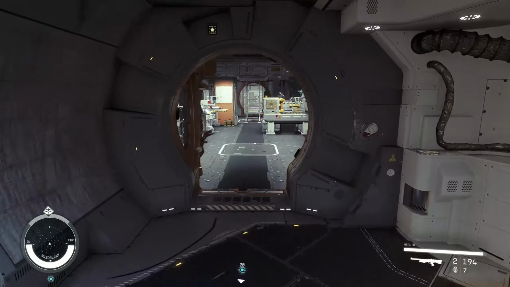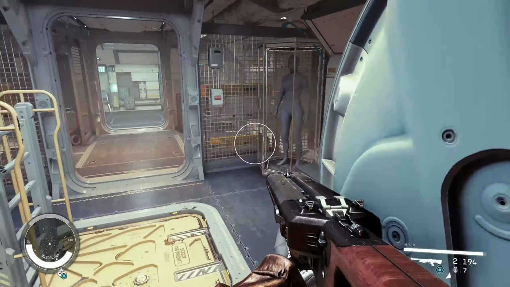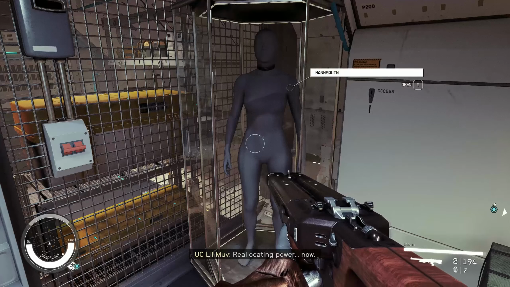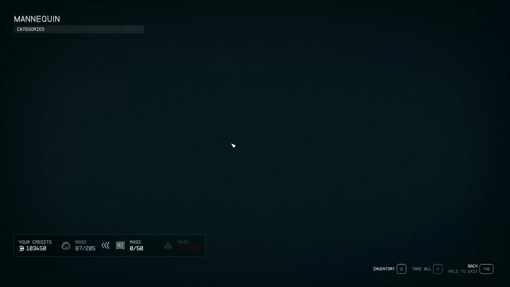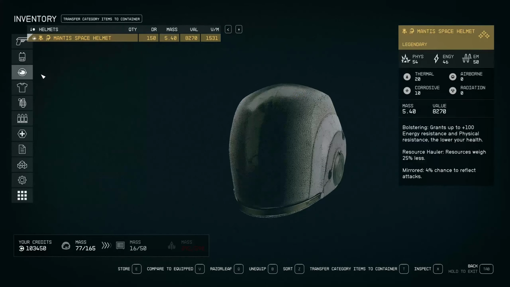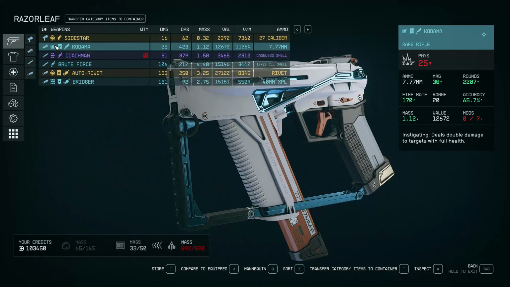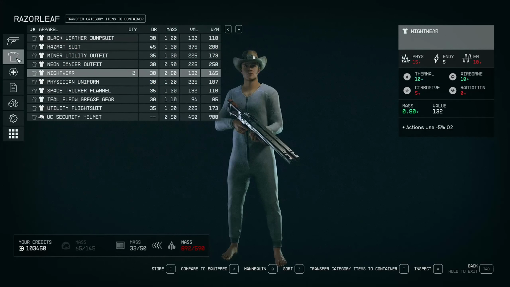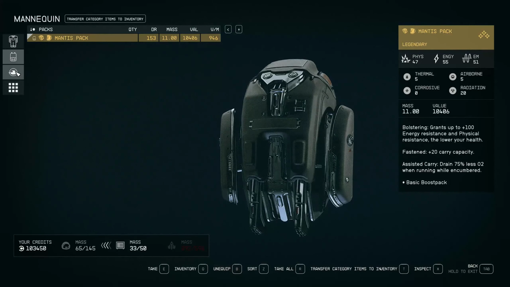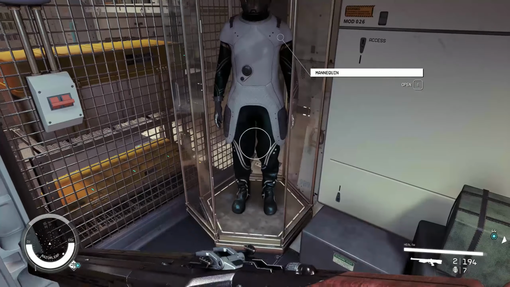And another tip, if you want to go for an armory, I suggest going for Nova HQ because of this one, the mannequin. So you could put your stuff in there. And just like a companion, if you press equip, it will wear your armor.